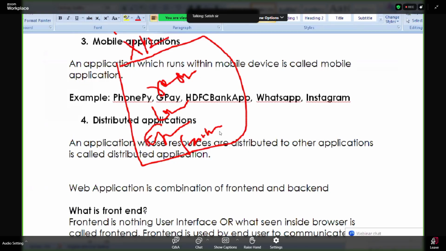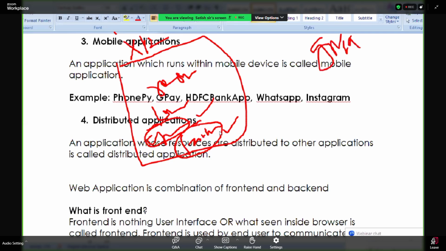But you are trying to log in with Gmail or Facebook credentials. It means your application is using the services of Gmail and Facebook. So Gmail is providing one API.